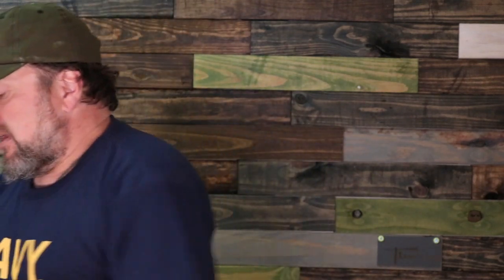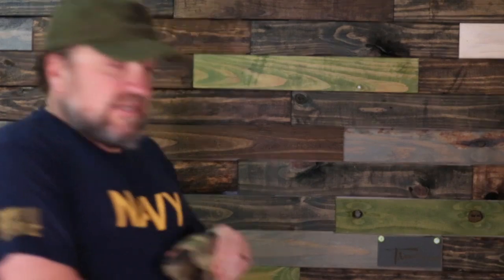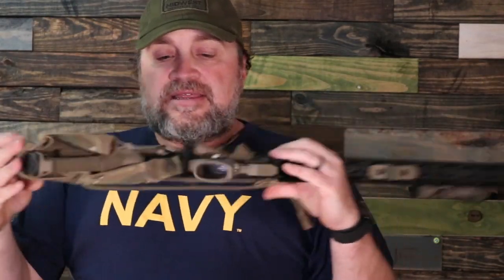So the way you use these, when the sling is attached to the rifle, if it's adjustable, you adjust it as tight as it goes. Get to the apex of the loose part of the sling, wrap it around the stock, and at that apex is where we're going to attach the hanger. And then we will adjust the hook almost till it gets to wherever we're going to attach it, knot it off so that the shock cord will give it a little bit of tension. You'll end up with something that's pretty much like this.